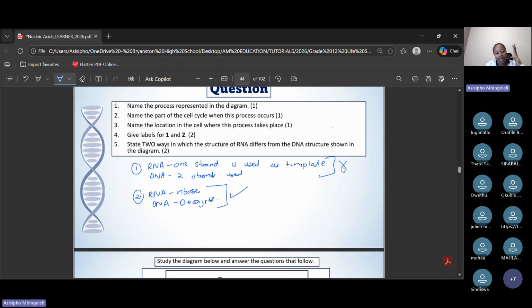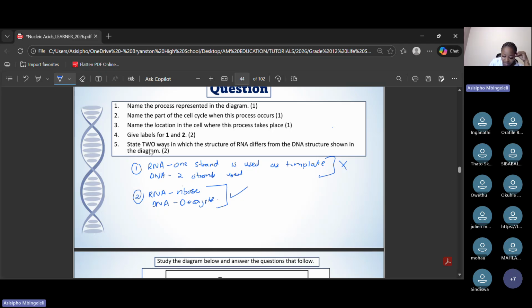Because I'm trying to figure out why RNA 1 strand is used as a template. As a template to do what exactly? I just want to understand your understanding, so explain it to me so that I know what I'm rectifying. I think that template is used for translation, when the mRNA has to correlate with the tRNA. Oh, okay. So you are bringing in protein synthesis.